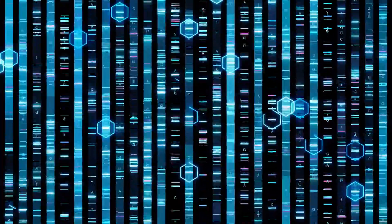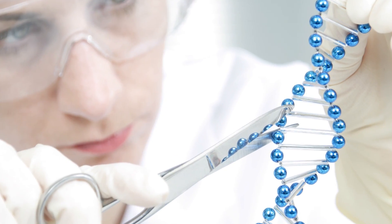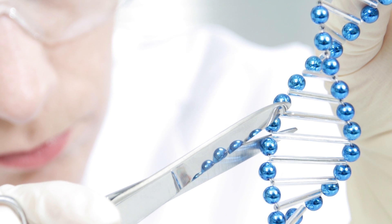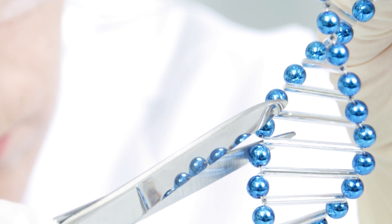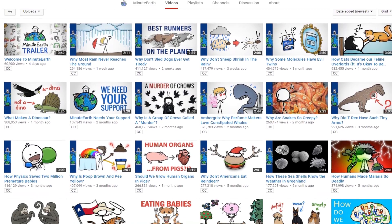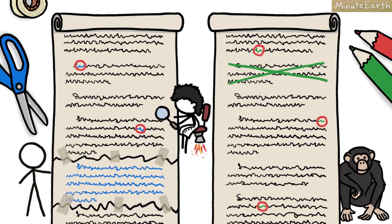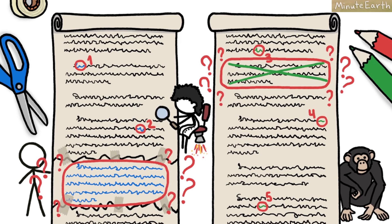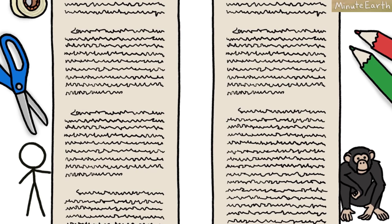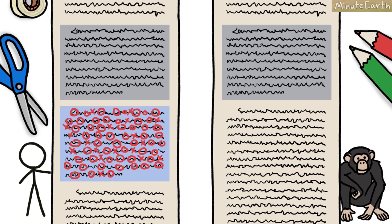They came up with this figure by cherry-picking only the sections of our DNA that overlapped with theirs. Not many people know that large sections of DNA from both the human and chimp genome were left out when making this comparison. As MinuteEarth, a secular site that holds to an evolutionary perspective, describes it: when researchers sat down to compare the chimp and human genomes, single-letter differences were easy to tally, but the big mismatch sections weren't. For example, if a genetic paragraph thousands of letters long appears twice in a human scroll but only once in its chimp counterpart, should that second human copy count as thousands of changes, or just one?